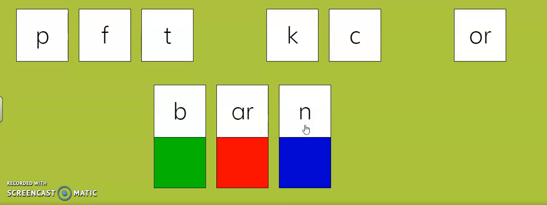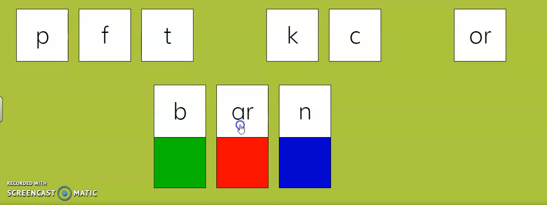This time, it's going to be just a little bit trickier, so I want you to really turn your listening ears on. We're going to change the word barn and make it say born. Change barn to born. Let's say the sounds in born. B, or, n. I heard the sound in the middle is changing.